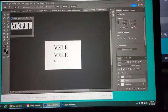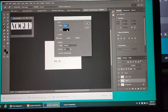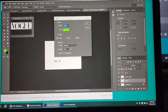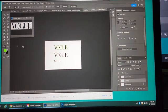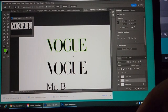Let's try it again. Edit, stroke, black on black, it's not going to show anything, so there's yellow, and let's hit this. So it's creating a green letter, which isn't bad. But I didn't want that, I wanted it in outline. So I'm going to hit Control Z. I'll go Edit, Stroke. I had 10. So let's try 1 and see what happens. Aha. I like that. Magnifier. So put little green line around it.